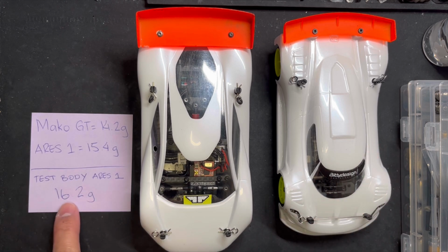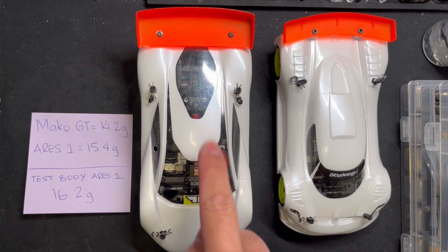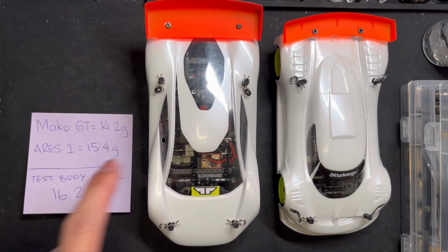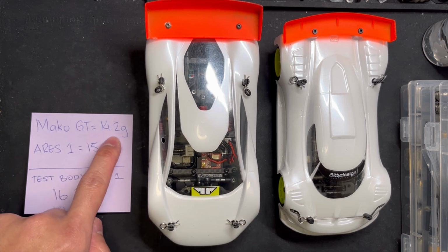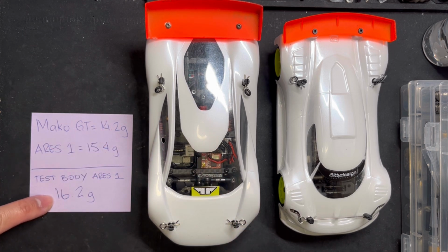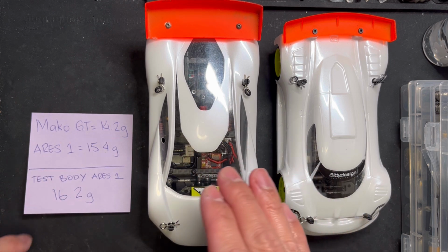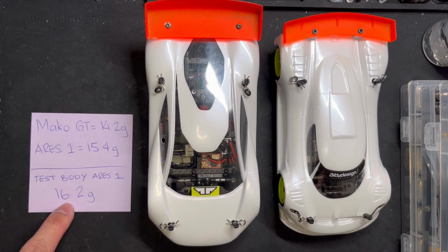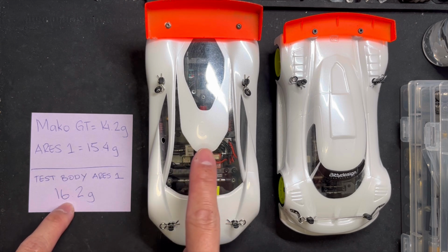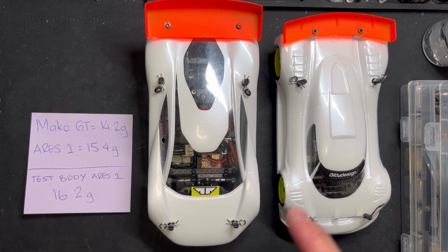With the test body, it was rolling a lot more than the Mako body, the body that I've been using. This body weighs in at 14.2 grams. So when I was running this body and then switched over to the test body, right away this one felt flat compared to the ARES test body. But this doesn't drive flat, okay? It just felt that way because of the ARES body that I was testing.